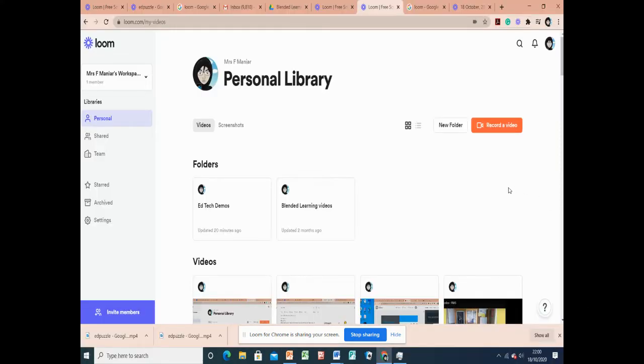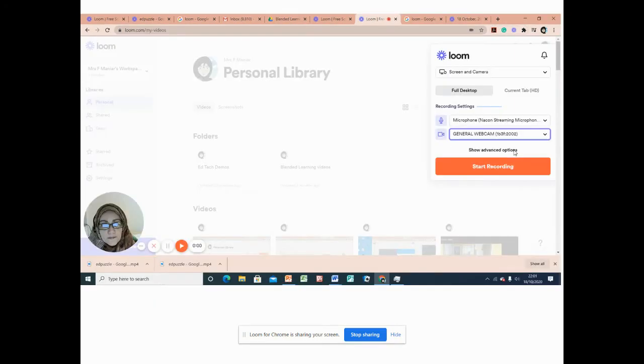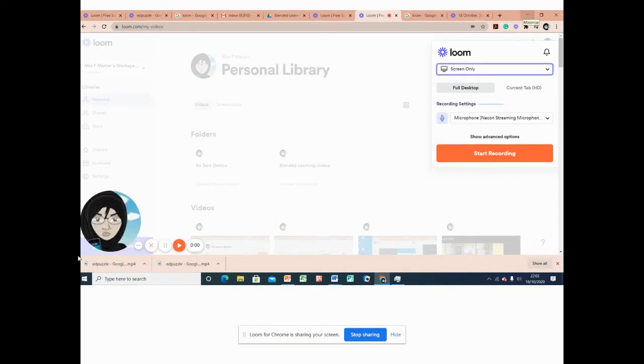So simply you just click on record. Once you click on record, then you actually have a number of options depending on how you want to make your recording. One of the options is to set it to full desktop. That will record your desktop, and you can have a webcam where you're showing your image. But I know that you were reluctant to show your image and the background, so that's fine. The other option is just the screen only.